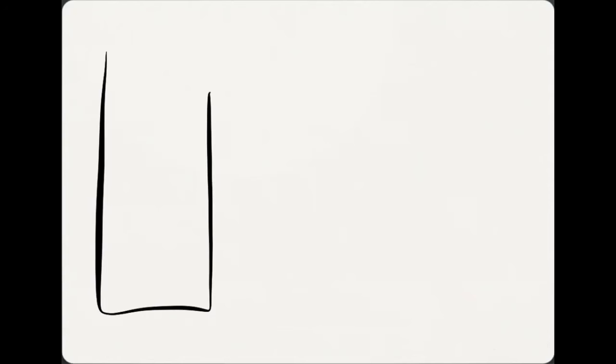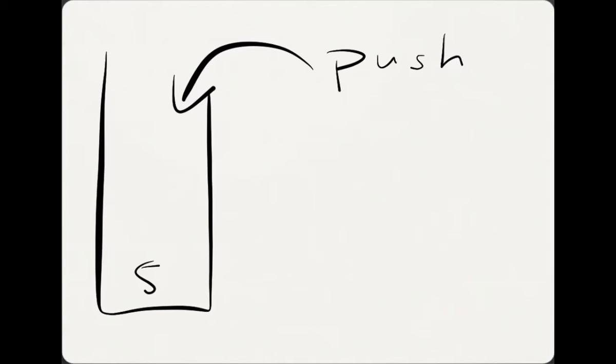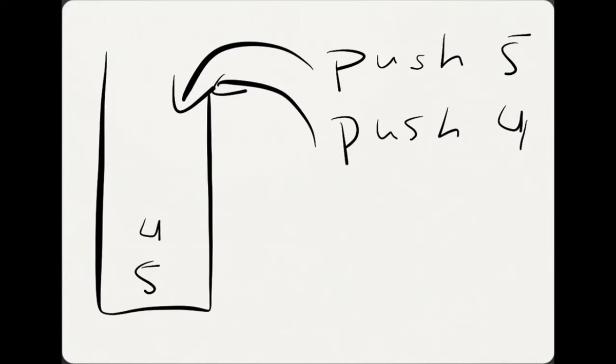Stacks generally have three specific operations. One is a push operation, one is a pop operation, and the third is a peek operation. And we'll show each of those. The push operation is when you put something in the stack. So let's say 5. It's really as complicated as it gets. Push, you put something on the stack. If you push again, so that's 5, push 4. 4 goes on the stack.